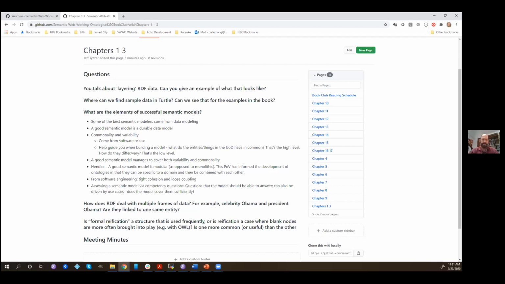So that actually happens in my practice quite a lot, and often not so much in the pure modeling activity. I sit down, get your competency questions, and start to model. I actually quite like to do a lot of bottom-up modeling. As I mentioned earlier, I have great respect for the data warehouse modelers out there, and I'll often look at a data warehouse model and find that they have struggled with the same issue, and that they have said, do I make this a table? Do I make it a column? And in relational databases, you have a lot of technology limitations, and so that influences their decision.